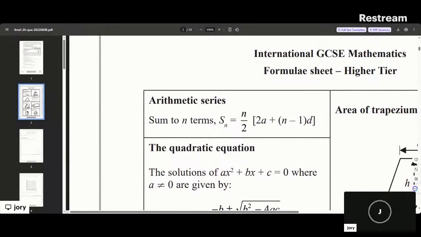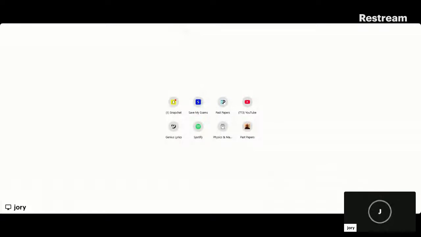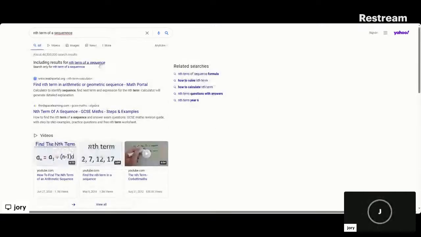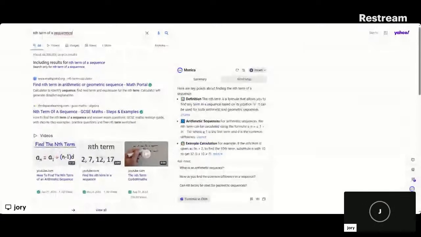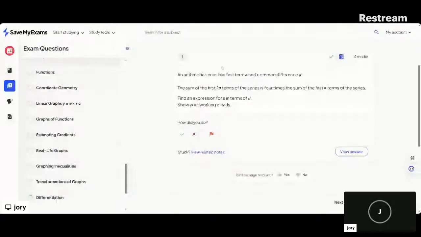How about nth? Did I write the equation right? Nth term of a sequence, a of n is the first plus n minus 1 d. Okay, that's what I wrote. Just read the parentheses in the wrong spot. Okay, so now I've got both equations, and I don't know which one I need.